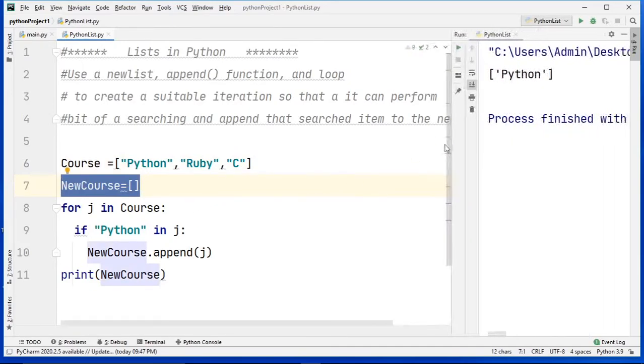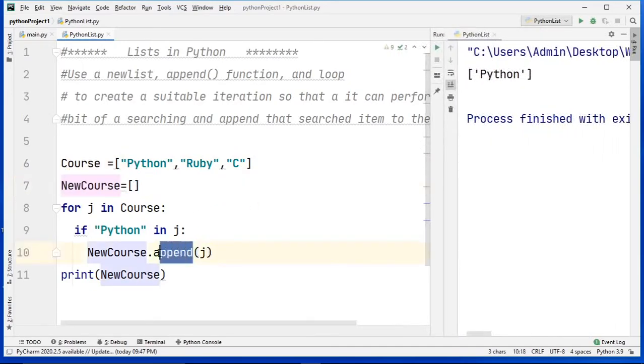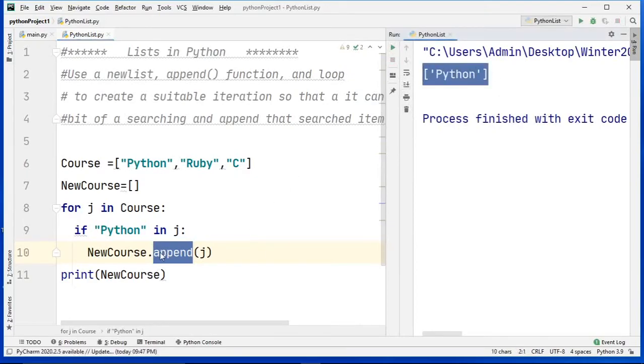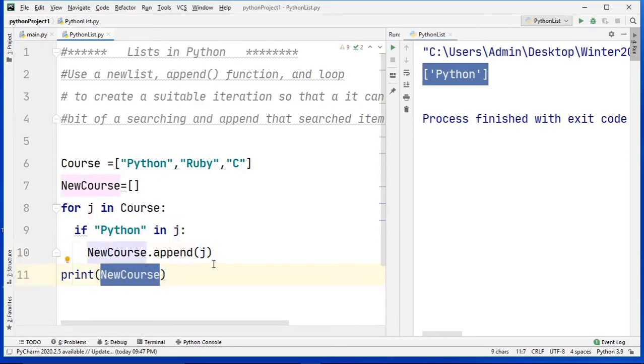So in this process we are using append function. This is one example that helps us understand how loop works inside, how to access elements using loops, and whether it can perform a searching operation inside the list. If you run it, it will give us Python. So we are appending here the Python that has been searched in a new course. Okay, so new course is the new list.